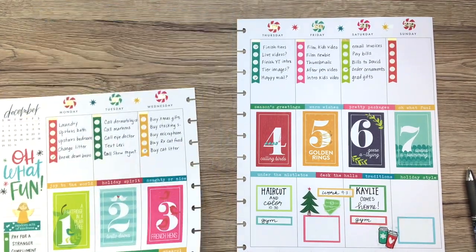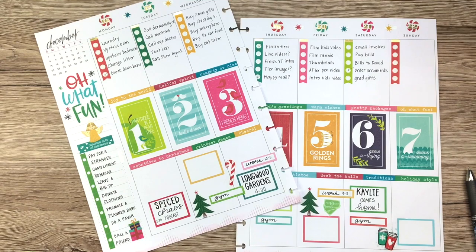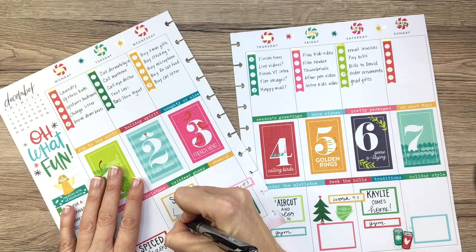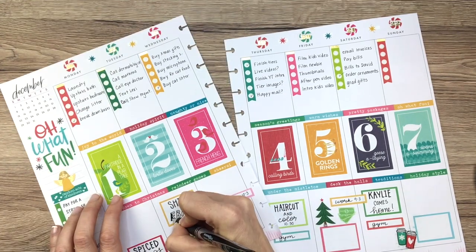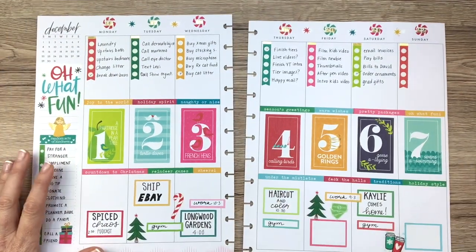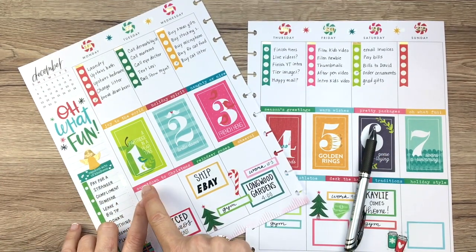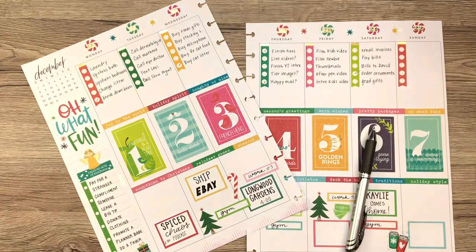So now down here, I'm going to put a reminder to myself to ship eBay because I just sold something on eBay. So I just want to write that in here. All right, so that's kind of dark, so I'm gonna have to do something else dark over here so that it balances it out. And here I'm going to write down to ship Stitch Fix, and I know I'm gonna be doing it tomorrow, but I wanna put it big so I'll see it. So I'm just gonna do that here.